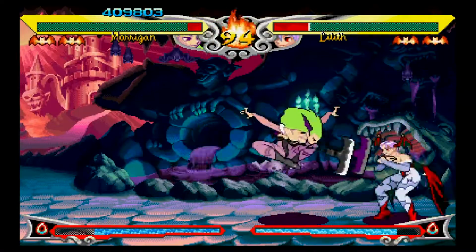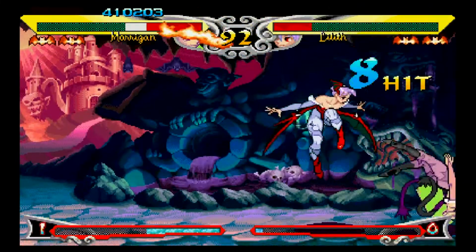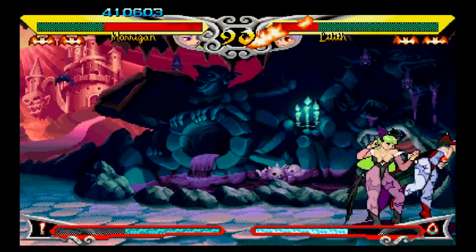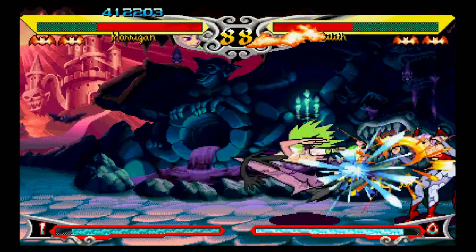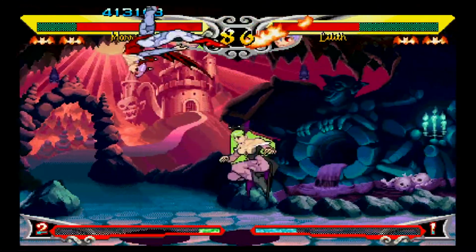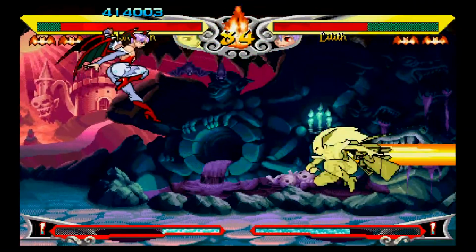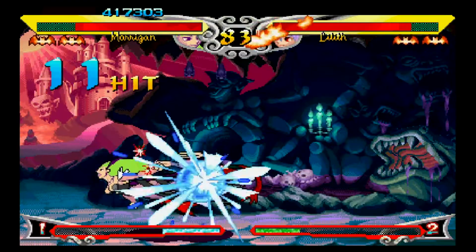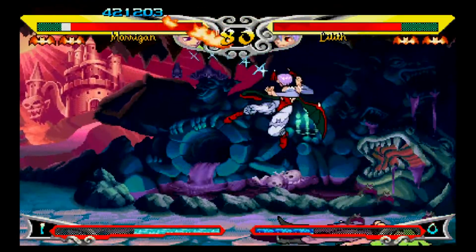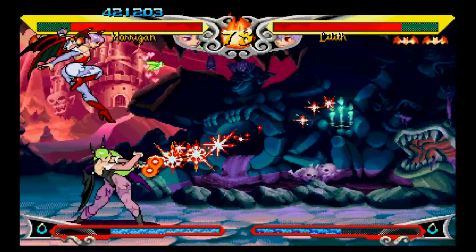So in the last Darkstalkers video, the Morrigan shadow match that I had, where it was Morrigan versus Morrigan, was potentially one of the most obnoxious matches that I've ever had to fight in a fighting game. Lilith is not even close to being that annoying. I would fight 10 Liliths before even fighting one more shadow Morrigan fight. Although this is the same stage, I think, if I'm not mistaken.